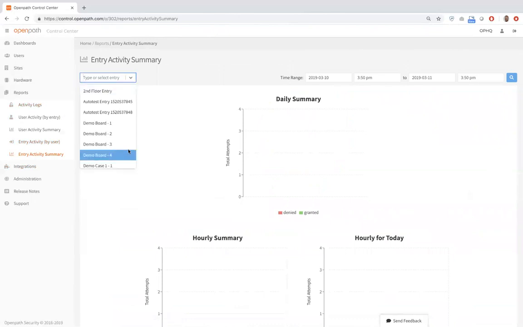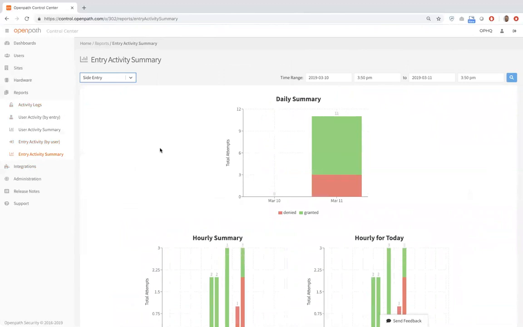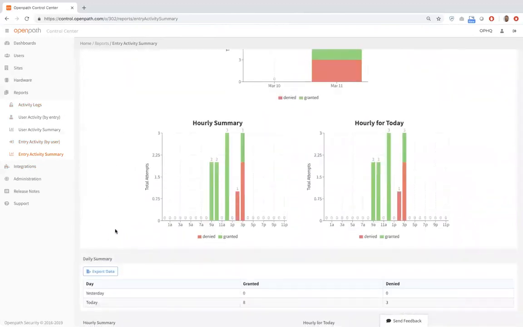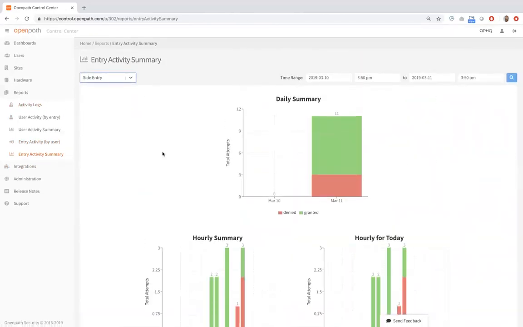And then lastly, you have the ability to break these reports out in a lot of different ways. So if you wanted to get the information on maybe just the side entry for a set period of time, you can gather different sorts of summaries to give you peak hours or times that people are coming and going, different instances such as that. So you can see here, we have a lot of people that come and go between the hours of 9 and 11, when people show up in the morning and people go to lunch. So different little nice reports that you're able to pull.